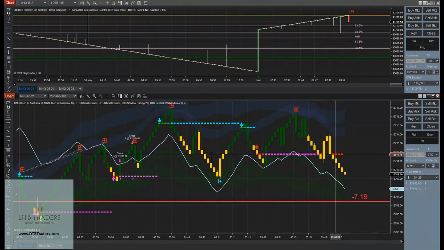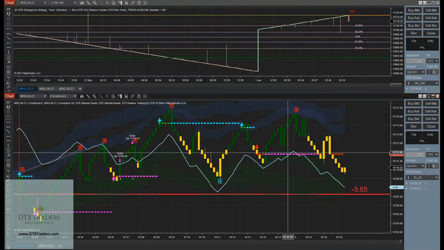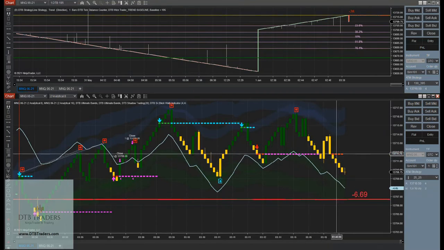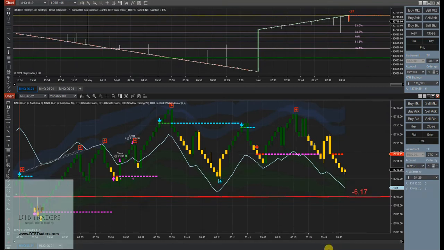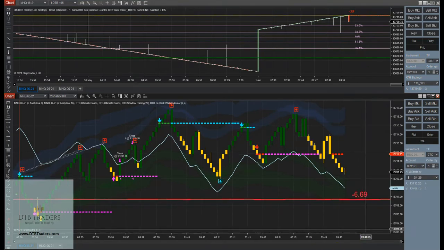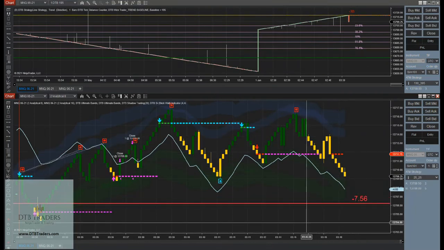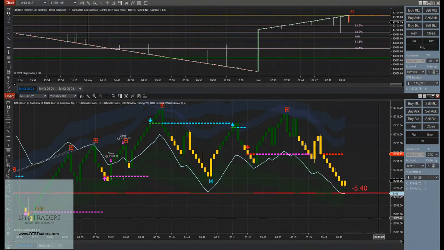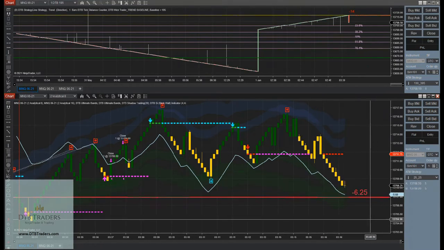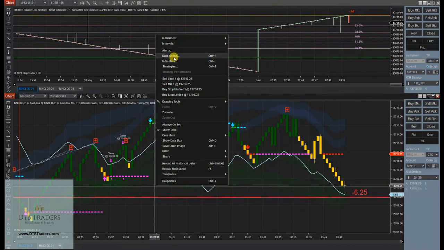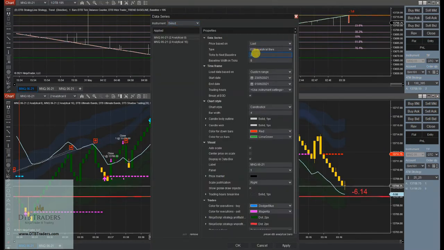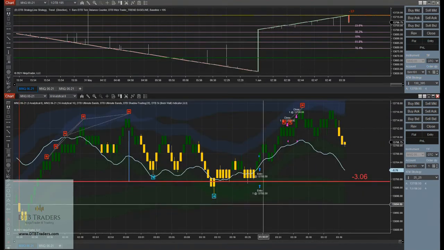A new brick wall has formed. You see that that last brick wall became invalid. A new brick wall formed, saying that this price is likely to be dropping for a while. So these are the type of signals that the SI indicator gives. So coming back to the data series of the 8-8 bar, and so the 8-8, 16, 16, apply, okay.